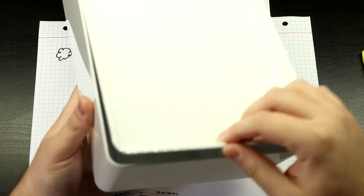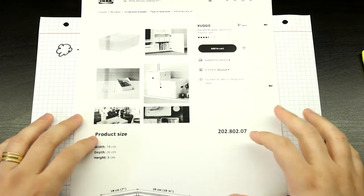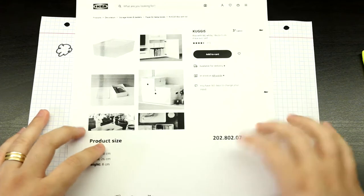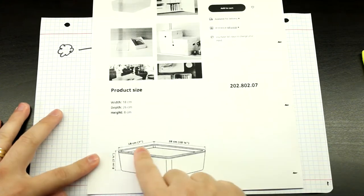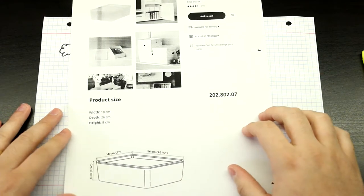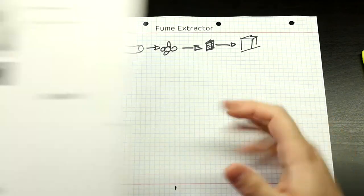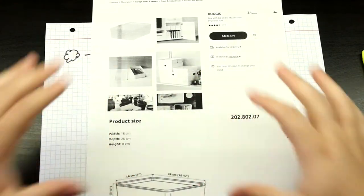It has a kind of a good seal already. When you try to open them or close them, you can feel that the air is having trouble getting out or into the box. So it's already pretty well airtight as it is. So that's great. And the best thing is that it's super cheap. It's €3. This is the smallest one. It's 18 by 26 centimeters. This is the IKEA code if you want to do this at home yourself. So this is going to be the box that's going to mount all of the stuff in to look like the Weller unit.